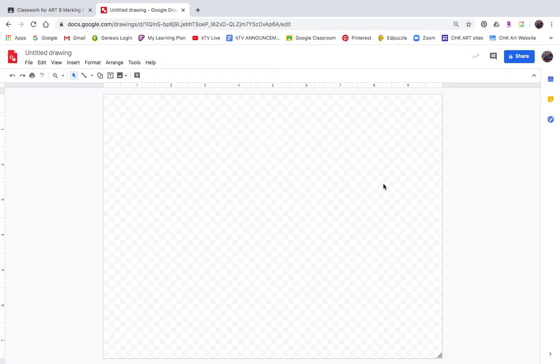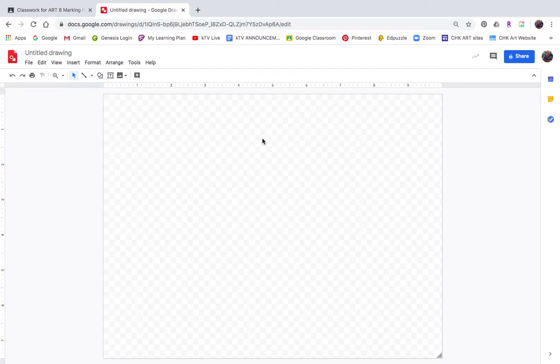So the first thing we're going to do is you'll notice that there's this grayish grid on here, like little gray and white blocks, like a checkerboard. You can kind of see it. That is an indication that this is a transparent background. So we want to put a white background on this. You can change the color of the background later if you want to, but for now, let's start off with just a white background.